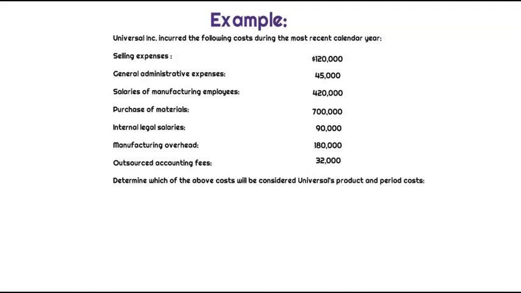So let's remind ourselves, what is the difference between product and period costs? Product costs are going to be those costs that are capitalized and will be included in inventory, okay? Whereas period costs are going to be those that are expensed as incurred and will be represented on the income statement. Okay, so going through this, what are examples of product costs, right? We're looking for direct materials, direct labor, and manufacturing overhead that is applied to production.